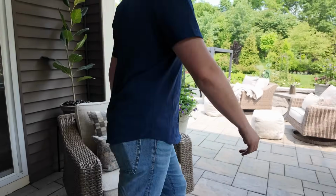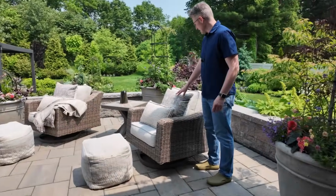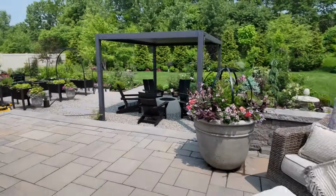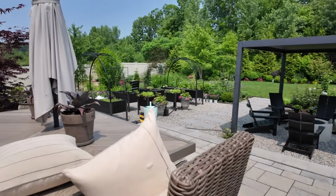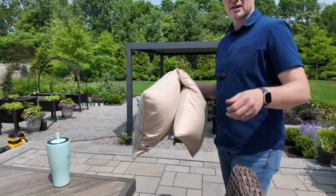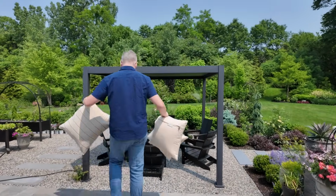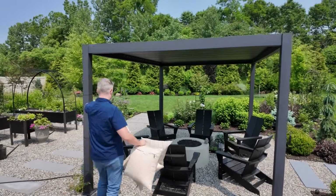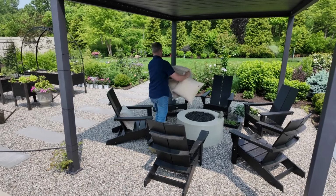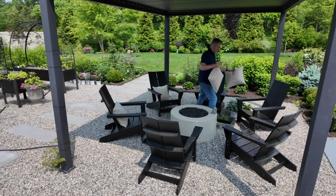I do too. And then of course we have this little grouping out here with more of the rope detail and the darker damask. And then these are going on the chairs. Oh yeah. Well, we have 4 of them and we have 6 chairs. Is that okay? Or do I have to order more? I don't know. I guess it'll depend. Some people don't want a pillow on their chair. But I think it gives a nice little mid-back support. Well, yeah, and then just skip that one and do those 2.